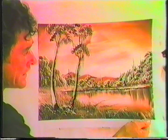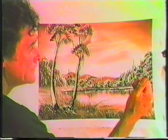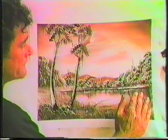The reflections are vertical strokes with your 4-inch brush, straight down. It doesn't matter if they don't line up with the trees, as long as the whole picture looks alright. Don't worry about the reflections if there's nothing on the bank that is reflected in the water. Unless it's obvious, don't worry about it. If there's something in the water that's obvious and there's nothing on the bank, you can always put a tree on the bank to correspond with a reflection.